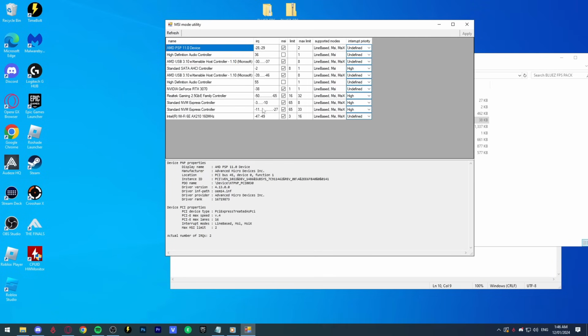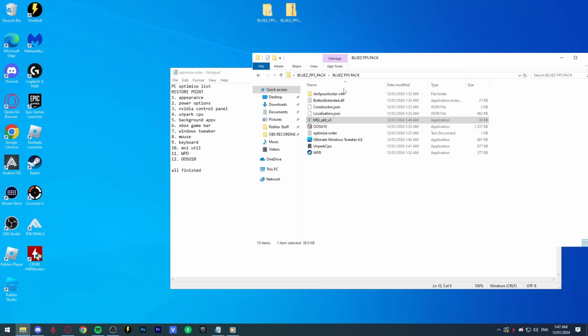Once we're in here, we have two settings we're looking at. One will be your network driver, which is going to be my Realtek Gaming 2.5 family controller. If you're on Wi-Fi, you can do the same here. What you need to do, especially for your GPU and all of these settings, is on the right side where it says interrupt priority, click on this little drop down and set that to high. I'm going to be setting my internet to high, but if you're on Wi-Fi, just make sure you set that one to high. Then click apply, go on the top right, press that, and then close out.